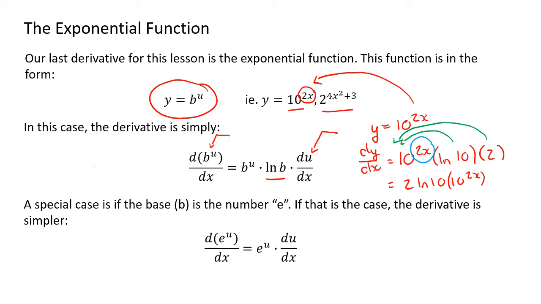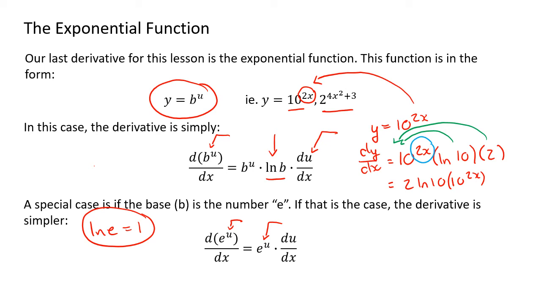So that's for a generalized function, doesn't matter what number it is. Going back to all of our talk about the number e, that irrational number, if the base was e, the derivative is a little bit simpler. So if it's e to some function u, its derivative is equal to e to that same function u times the derivative of that function. So there's no ln piece here. Again, that's because if you added that, it would be the ln of the number e, and the ln of e is simply 1. So that's why it's not included in here.